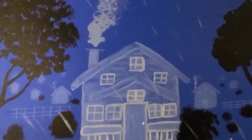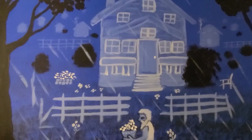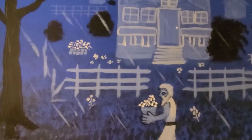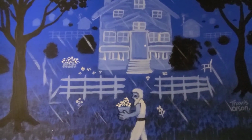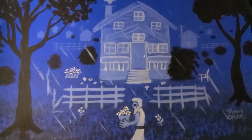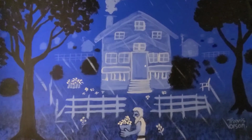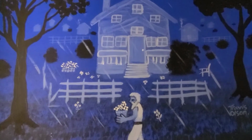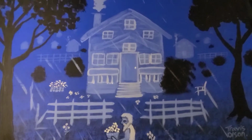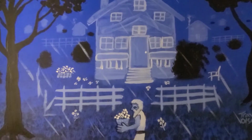It's a neighborhood, but nature is coming alive just with the rain, the attitude, the atmosphere that this painting brings. I can almost feel the rain and hear it. A lot of my paintings, including this one, are painted and designed to change the mood of the viewer in a stronger way, perhaps more than a lot of other paintings that people do. I put more rain in here than I have in some of my other paintings, even though some of my other paintings have just as much rain as this.